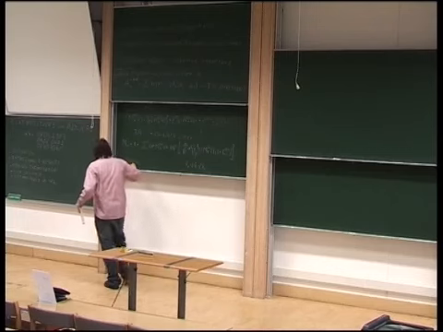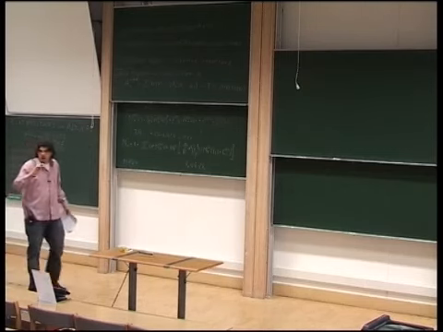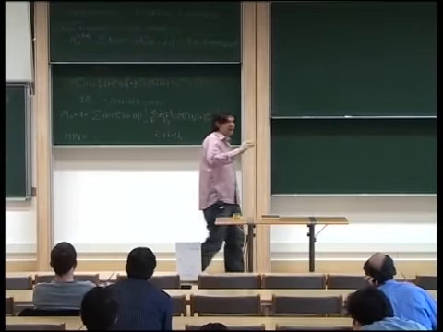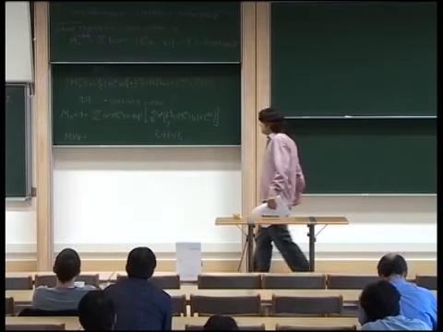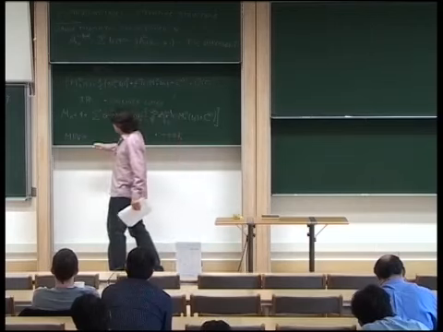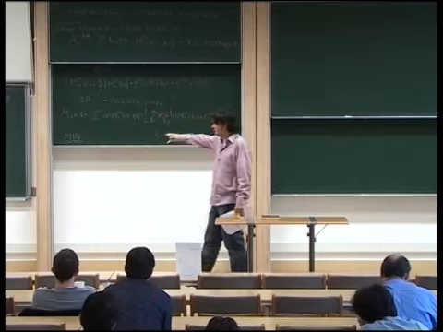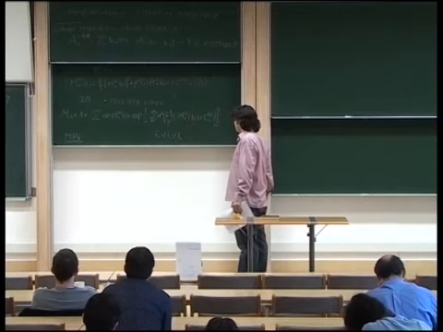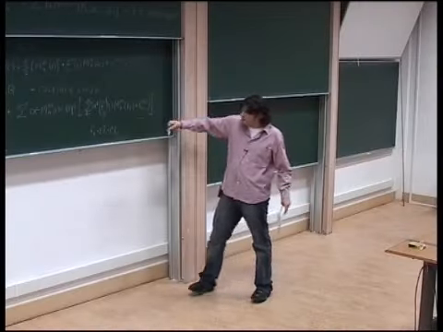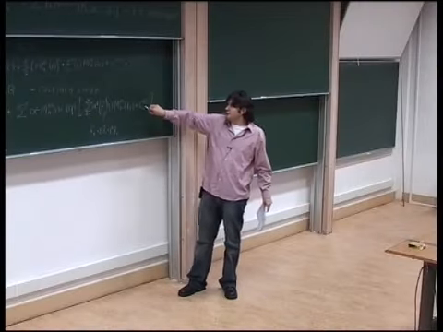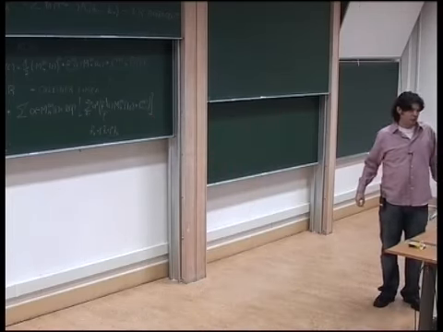By MHV, you have gluons that have helicity plus or minus. 2 of the gluons have 1 helicity, and n minus 2 gluons have the opposite helicity. This will not play a role for what I will say, and I will comment why, but these are MHV amplitudes. So the full statement of this ansatz is that this function f and this c don't depend on the kinematics or on the number of gluons.